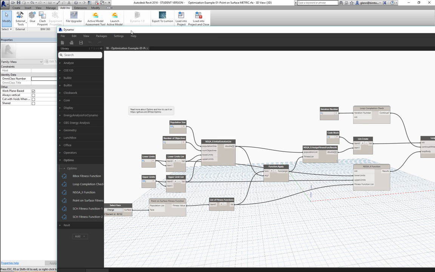Upper and lower limits. This is a list of items that are going to be the different input values to this function. So for example, having a lower items list with two things means that it's going to generate an x value and a y value. Or actually the lower limit of the x and the lower limit of the y. The upper limit is going to be the upper limit of the x and the upper limit of the y. So all together, this is basically going to create a series of different points that go anywhere from 0 to 90 in the x and 0 to 90 in the y. That initial solution list is actually going to be a list of 50 points. You have a bunch of x and y's.